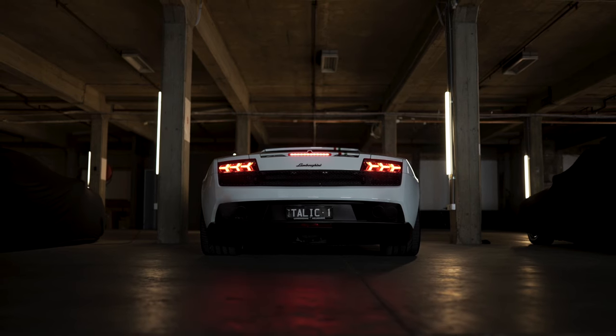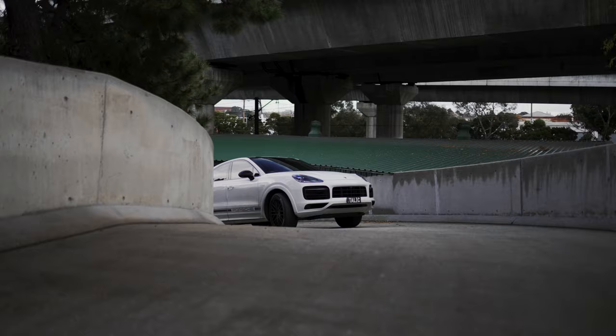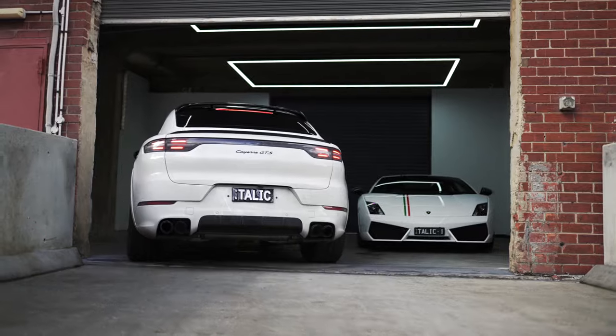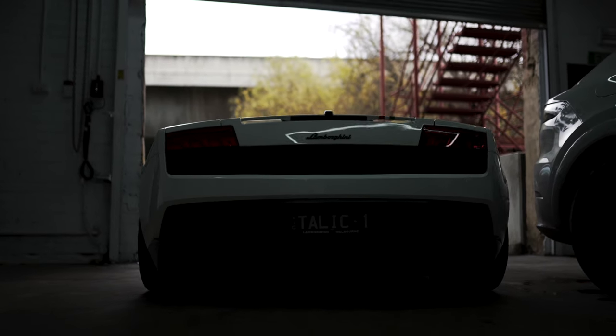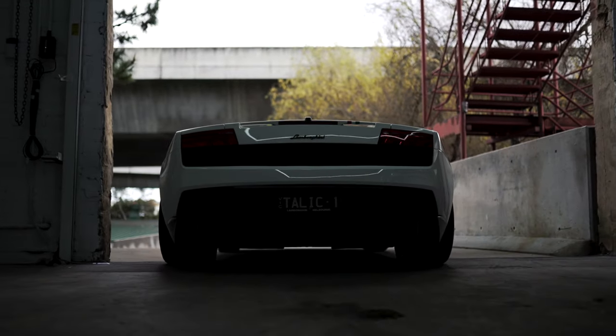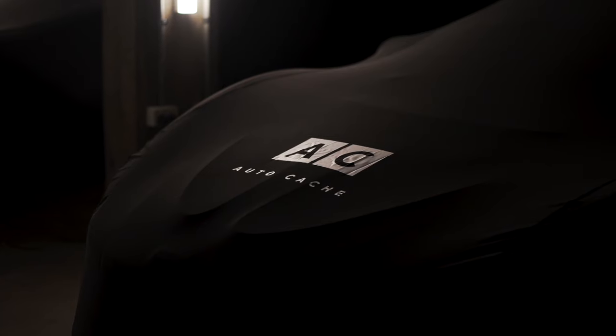The great thing about AutoCache is you're paying for a storage space, so you can turn up on a Friday evening, drop off your daily driver and pick up your weekender. We'll clean your daily driver for you, so then Sunday afternoon or Monday morning, you can bring that weekender back and swap over — you'll have a nice fresh car to start the week with. Contact us if you have any inquiries about storing your car. We'd love to try and solve your problem, and it doesn't matter whether it's a daily driver or the most expensive hypercar — we love and care for all the cars the same.